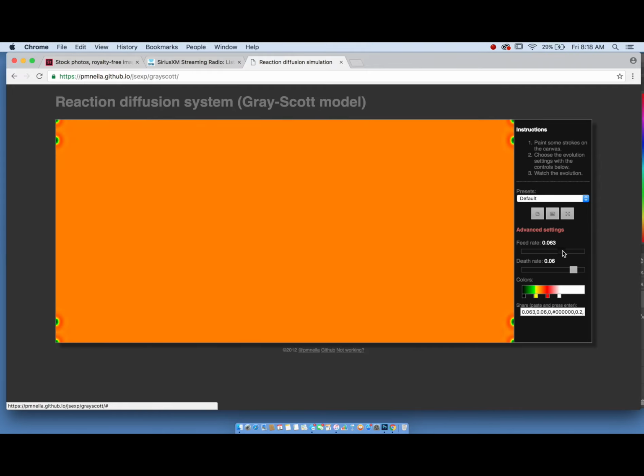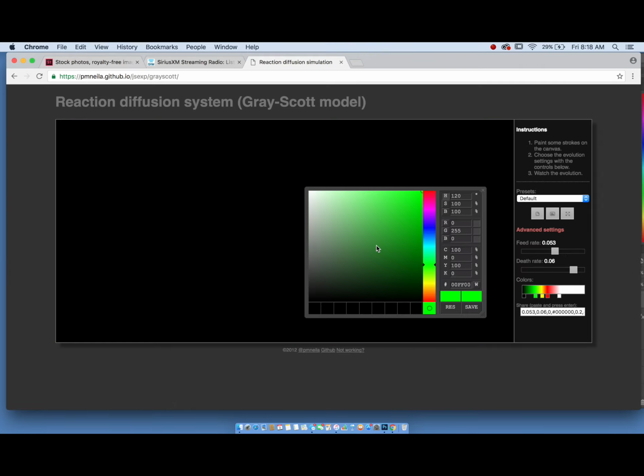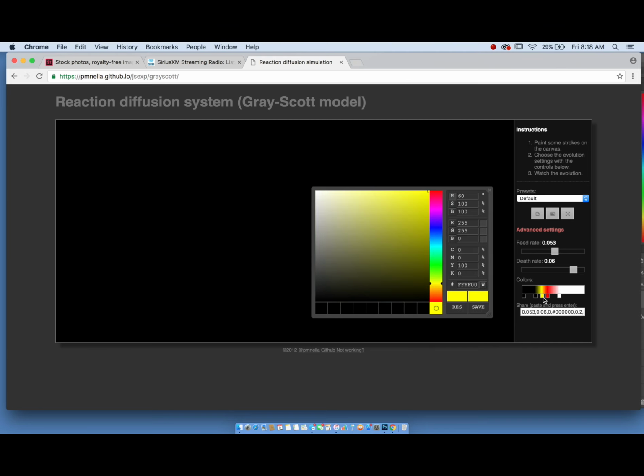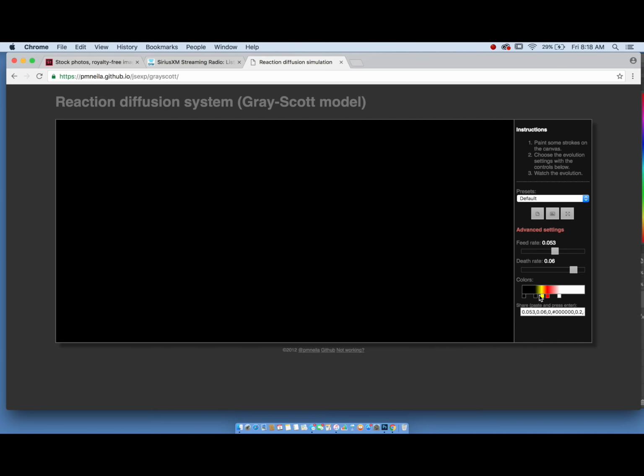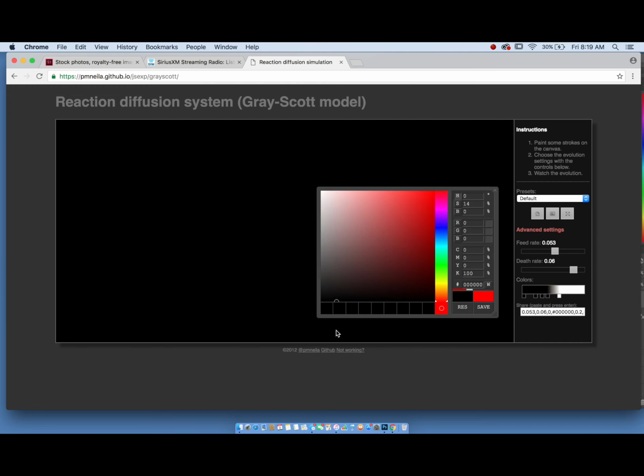So the patterns I was doing in Photoshop were just black and white. In general, you can use any color you want, but black and white works really well. So we're going to change these values just to straight black. Actually, we'll keep this one white.